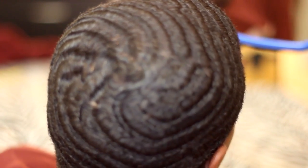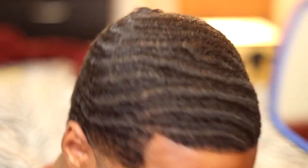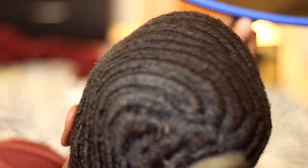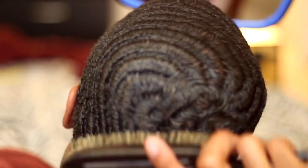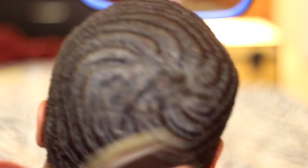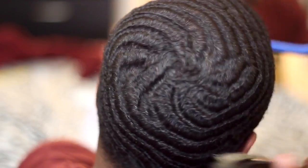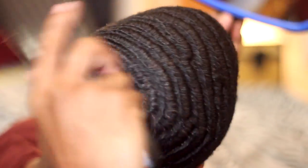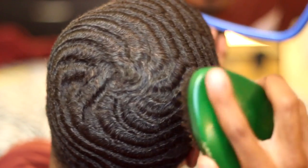You guys see how it made my waves stretch and look more uniform? That's basically what pomade is supposed to do: stretch your waves up. So I'm gonna stop using this and go back in with my dye hand. Once I'm done with this, I'm going with my green softies, CQP, just because of the point.